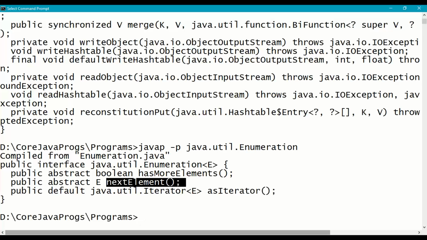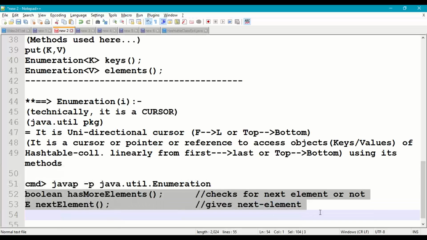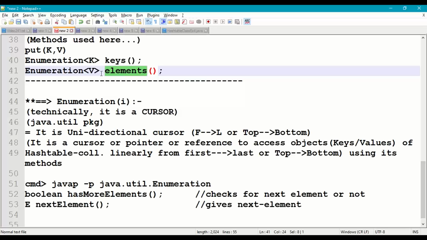So these are the two important methods to access the keys or values of a Hashtable collection. But before that, we have to apply keys to get an Enumeration cursor on keys, and elements to get an Enumeration cursor on values. So it is like a pointer to keys or values separately.